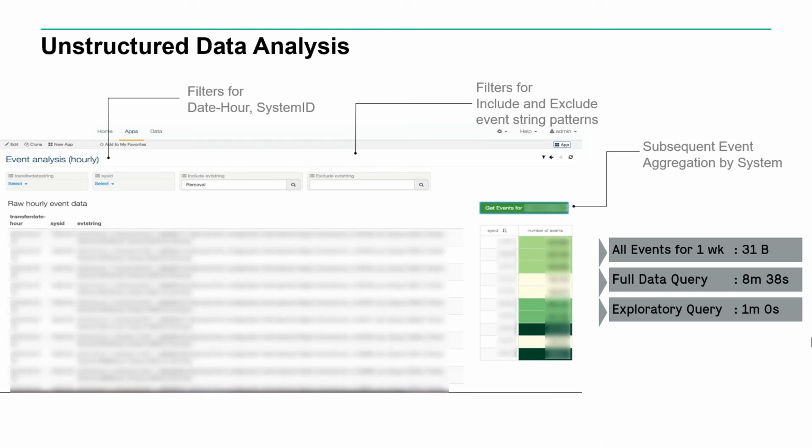So we are able to do some analysis on failure and then go back and look at the actual events that have been coming back before the failure, try to find these telltale signatures, and discover systems that are vulnerable to the failure, right? And this is an example of the queries that we could do. For instance, we can look at a particular event getting emitted across 31 billion events that come in a week, and in 8 minutes figure out those events that are of concern to us. If you just want to find a sample of those events to see if they're even getting generated, it takes only a minute or so to run it.